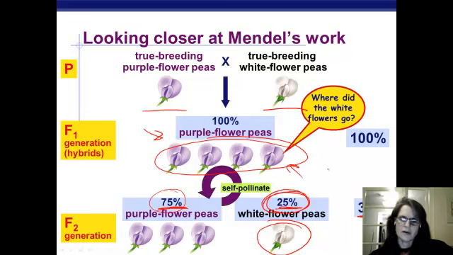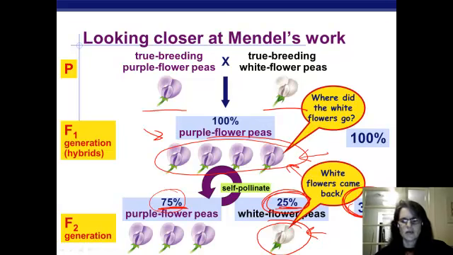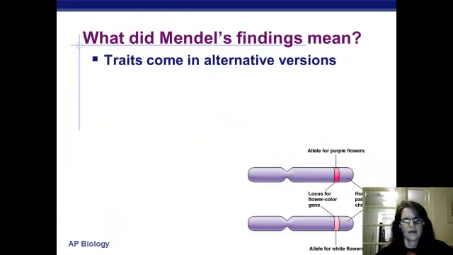What was going on? First of all, why did the white trait go away here? Why did it come back here? And why was it always in this ratio? Lots and lots of questions to answer. Okay? Now, what's important is that you understand that the reason it turned out like that has everything to do with the chromosomes and what happens during meiosis.